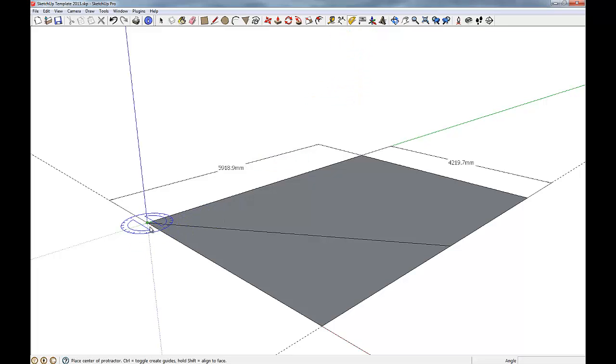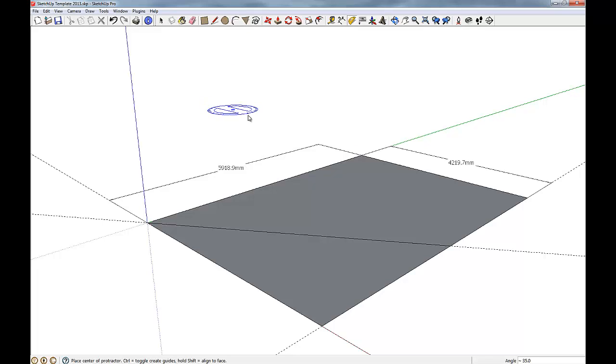Now to measure that angle, we want to measure the angle from this line going around to this line here. So in other words, we're after this angle in here. We click on that point there and that point there, and then take our mark up to there, and that will tell us that that angle in there, as you can see down the bottom right corner, is 35 degrees.